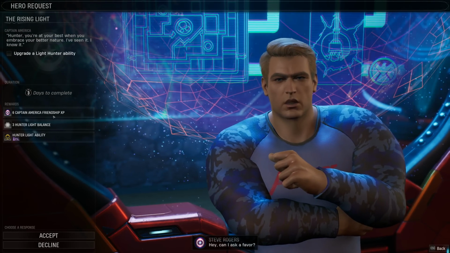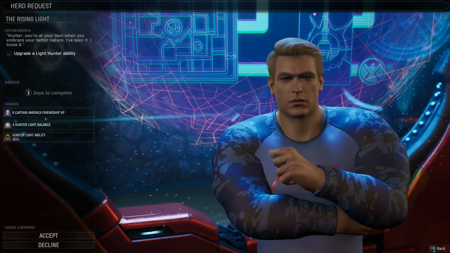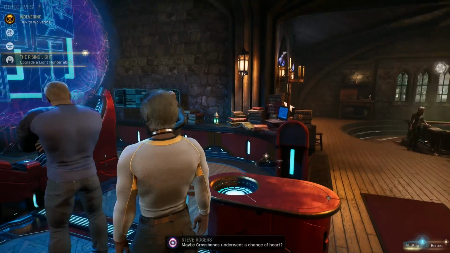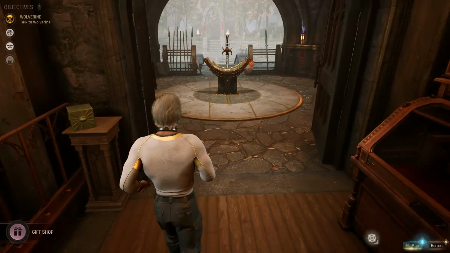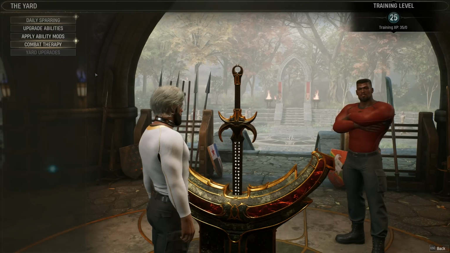Okay, he wants us to upgrade a light hunter ability. Now, I said I wasn't going to do this the last bunch of times, but it just keeps prompting us with this. So, we need the friendship XP. Maybe Crossbones underwent a change of heart. We'll just do it, okay? Now, I don't even know what I have. I have to go craft a bunch of stuff. Warm up time, everybody.